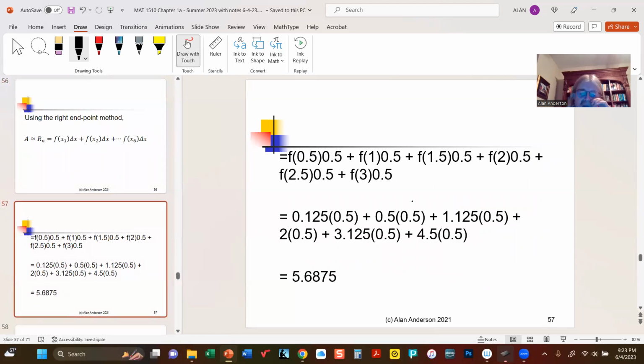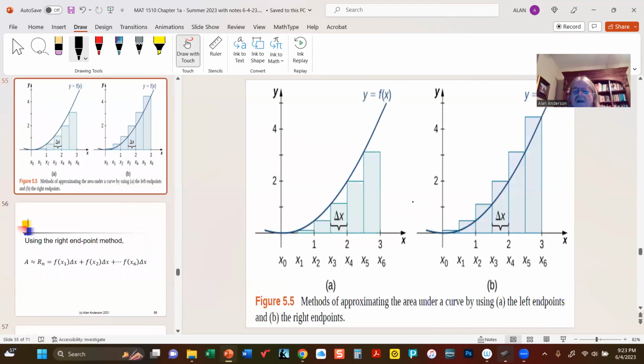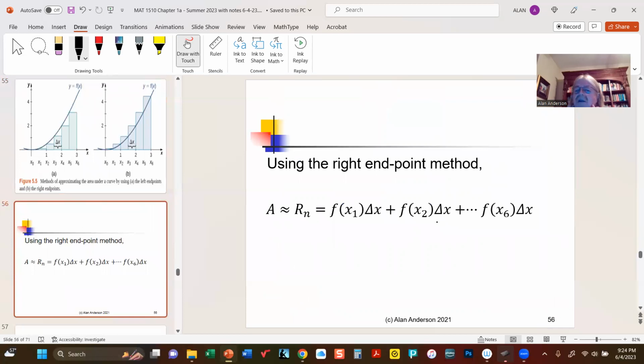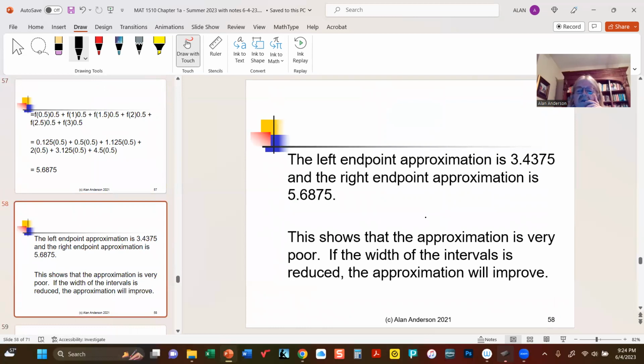So you can see right now there's a huge gap between the two, and you can see why. The one on the left is significantly underestimating the area under that curve. The one on the right is significantly overestimating it. So the only solution to this is to continue to increase the number of intervals. Of course, that increases the computational time, but what integration is really all about is making all this unnecessary by giving us formulas that we can use to avoid all of this. But it's important to see what we're actually doing when we integrate, to really understand what the process is all about.